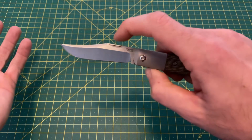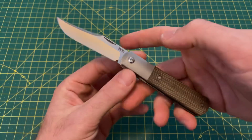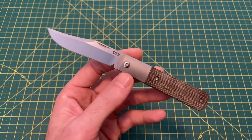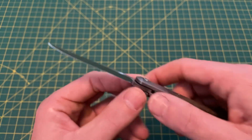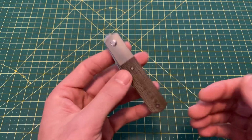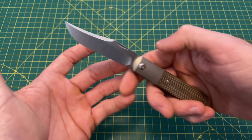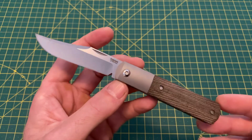Again, we're talking higher end, so I would expect that, but that's not always what you get. And it's just the sound it makes, everything about it. It makes just a great little click when you open it. Not too loud or annoying. It's just very satisfying. And that has to do with the detent on this guy is just absolutely dialed in. And that, again, has a huge amount to do with what makes this knife as good as it is. A lot of it is design and aesthetics. A lot of it's fit and finish. But if it had all that and it didn't have this action, it wouldn't be that desirable. It wouldn't be that popular. But it does. It has it all.